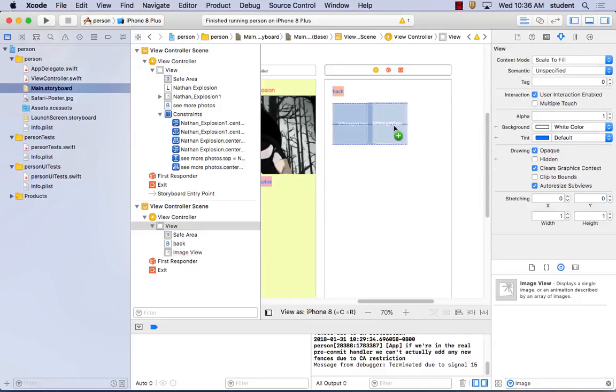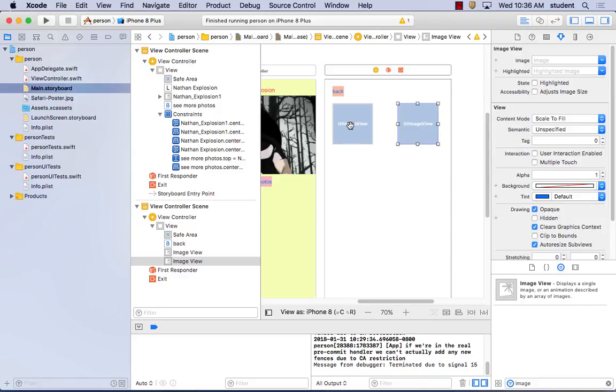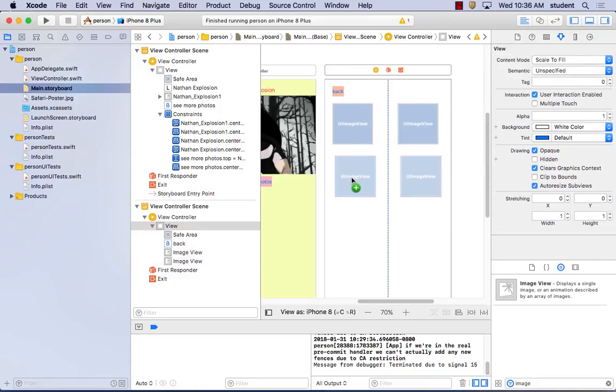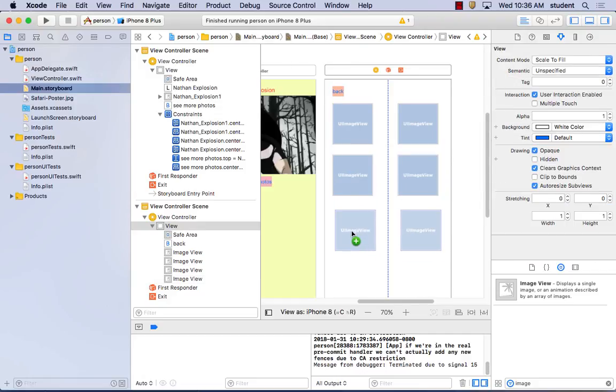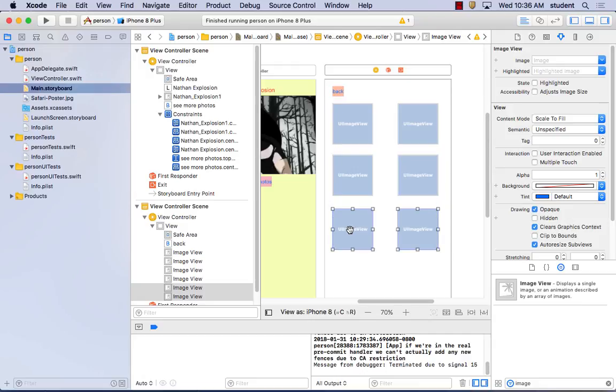I'm going to hold down Option, click and drag, makes another one. Notice how things are aligning as you're moving them across. Then I'm also going to select both of these, and I'm going to use Option, click and drag down. So again, I'm selecting them, Option on the keyboard. You have to hold down Option, click and drag. Just like in Photoshop and Illustrator, we made a grid.